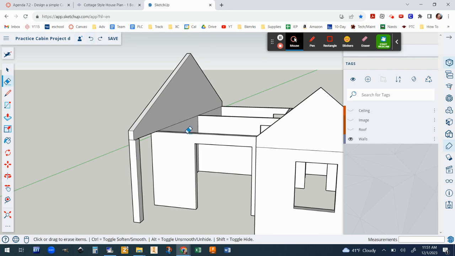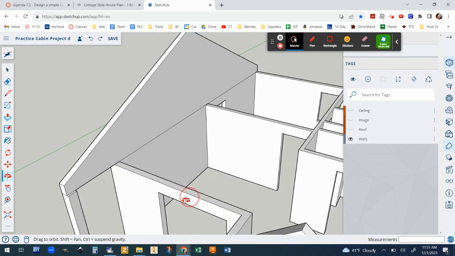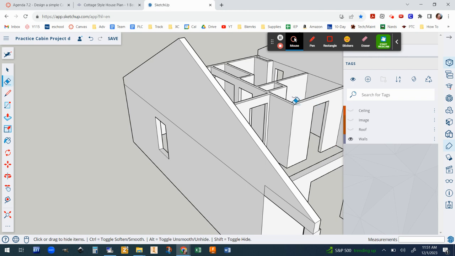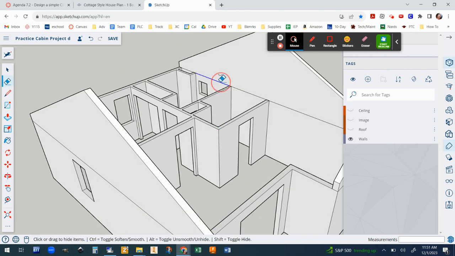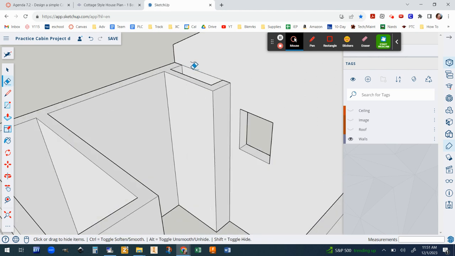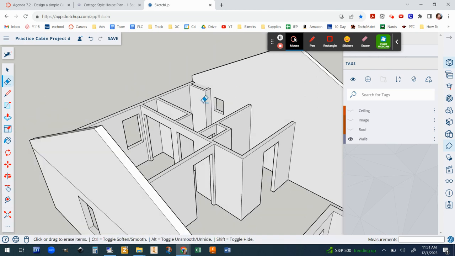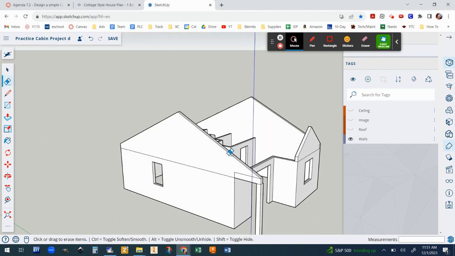So what I'm going to do instead, after I undo it, is still on the eraser tool, I'm going to hold down my shift button and you'll see a little like eyelash show up above it. Just like that. That means you're just hiding that line. You're not deleting it. You're just making it hidden. Okay. So let's go around and do that in a bunch of places. So kind of follow along. Like you don't really have to do this, but I'm going to do it anyway. Right there. Let's see, what else can I hide? I want to hide this.